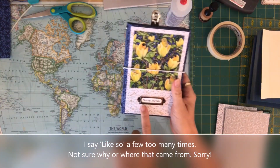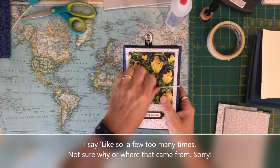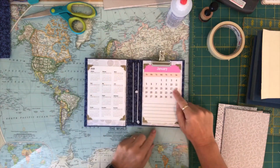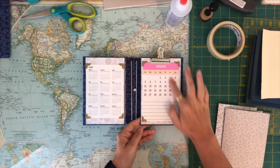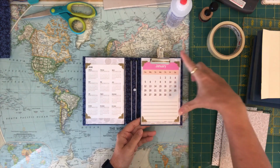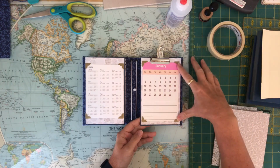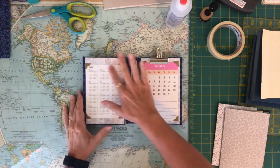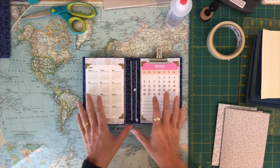So I've added the meetings journal, a little tab inside my book plate. We have my elastic on there. I've gone ahead and printed January and February for 2020. And I will print out the whole year and just have those set aside. And I will try and put at least 3, I think, in here at one time. And then I have my 2020 yearly calendar to look at, so that's my reference to go by.